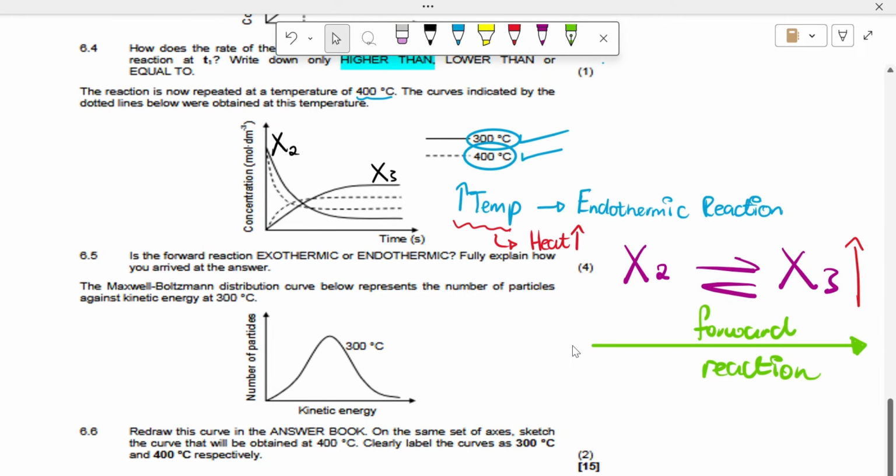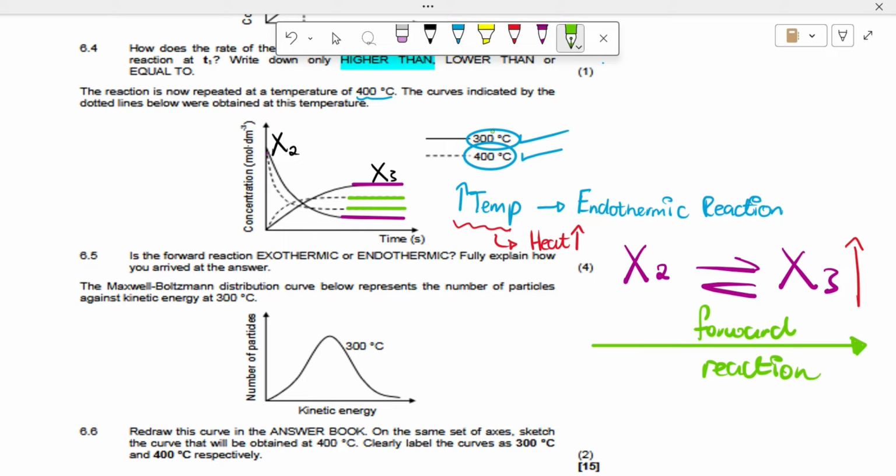So let's look at the graph. Let's try and understand what goes on in the graph. So notice something. At 300 degrees Celsius, this is what I had for X2, right? That was the graph for X2. And then at 300 degrees Celsius, notice the tail for X2 is here, and the tail for X3 was there, right? But notice the tail for X2 now is above the first one, and for X3 it is below.